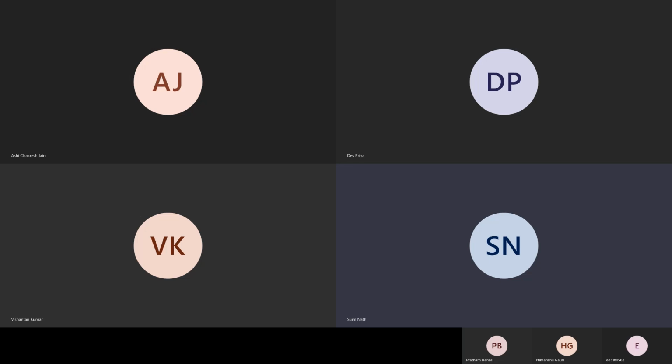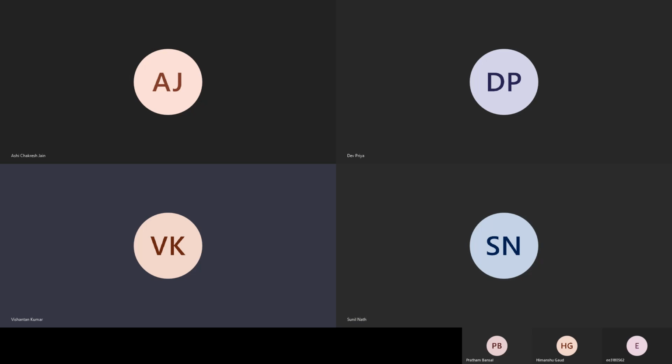Incidentally, another question: everybody shows up here as an abbreviation, like VK, HG, PB, DP, SR, but there is also a dot on the right side. Some are in red, others are in yellow, some are in green. What does that mean? It's a feature, the availability of the participant.